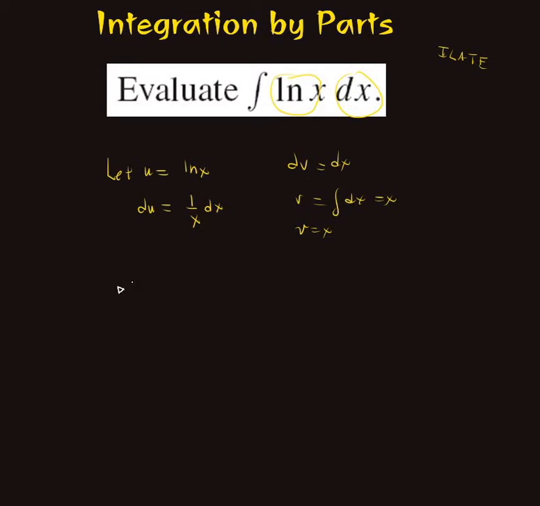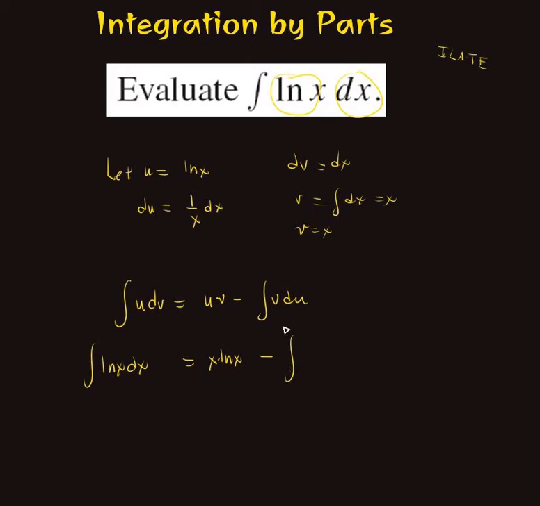Now, using the definition of integration by parts, which means if you have something like, I wrote it here, the integral of u dv is equal to uv minus the integral of v du, then what we have to do is just substitute who we call u. u is natural log of x. So the integral of natural log of x dx is equal to, who is u? Natural log of x. Who is v? v is just x. So let's put the x in front of it, because if I put it here, natural log of x and x, you might confuse it and put natural log of x squared, and actually they're two different things.